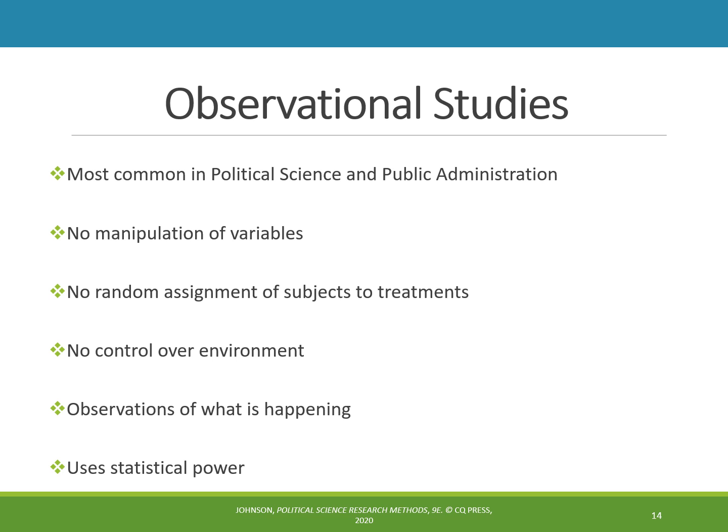The next thing is that you don't have random assignments to groups. Again, people already exist in the groups that you're interested in studying. You're just looking to see what exists there. You don't have control over the environment. People already exist in their natural social political environment, and you're just making observations there. And something that is important to note is that these sorts of studies tend to depend more heavily on statistical power in order to make their assertions and their claims.